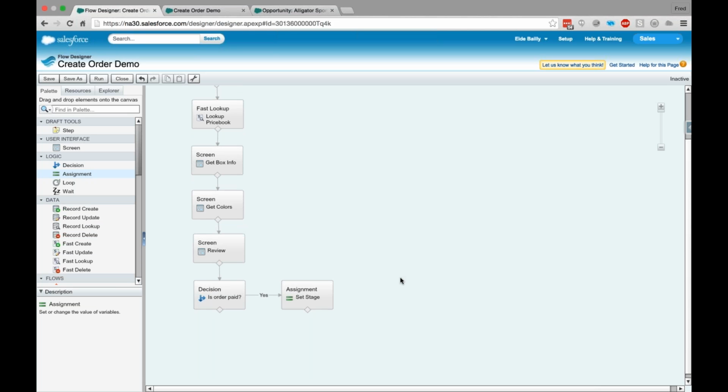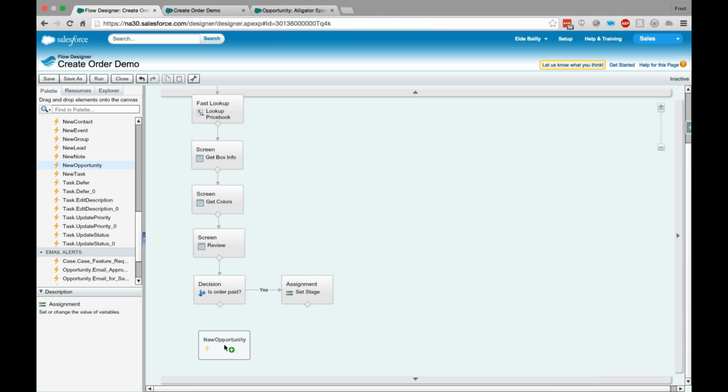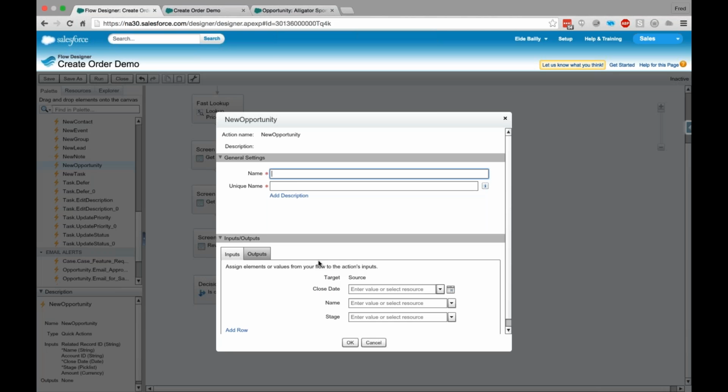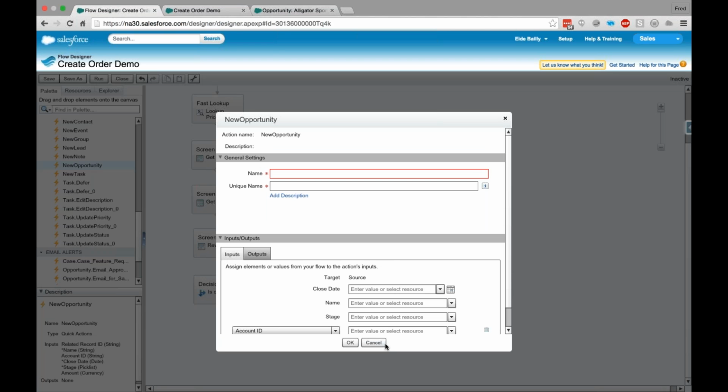All right. Now, let's create our opportunity. We have a couple of options for doing this. One, we have these quick actions. We have a new opportunity. And this gives us all of the fields that we can fill in, and we can fill this in and create the opportunity. We're not going to use this one because this one won't give us our opportunity ID, which we need for the line items later. If we didn't care about that opportunity ID, if we weren't creating the line items, we could use this quick action and it just makes it a little bit faster to do.